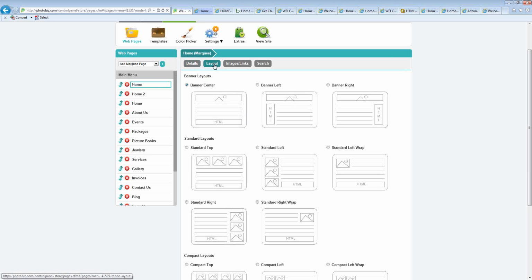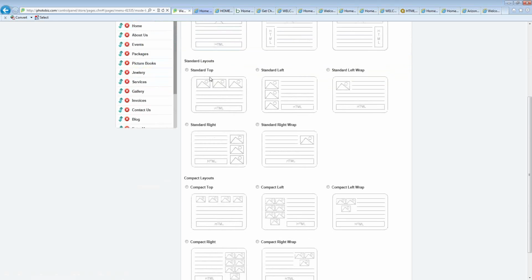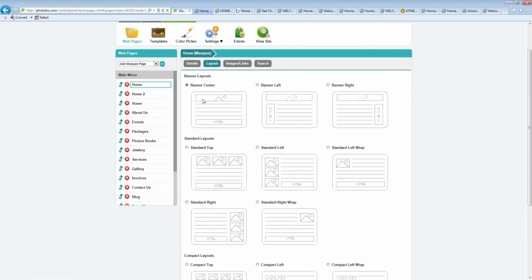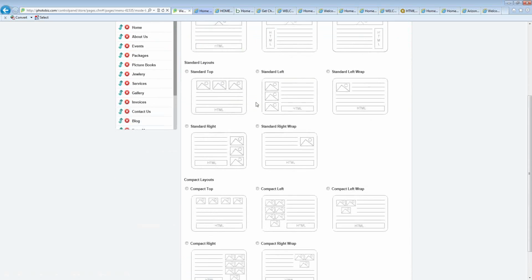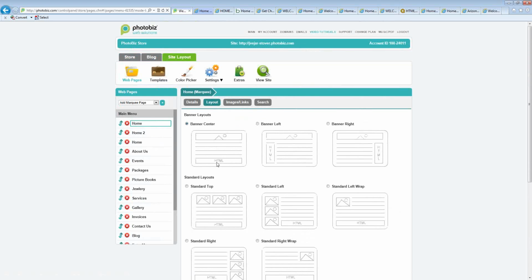You have the opportunity here to choose a layout, and the layout can be either a banner in the top or some images on the top. You can have some HTML in there, and of course any content you like. You can upload images straight to these pages as well. And these can really make your pages stand out. I'd like to show you a really awesome example of a really cool marquee page that I like a lot.